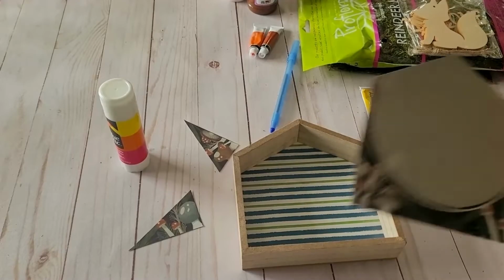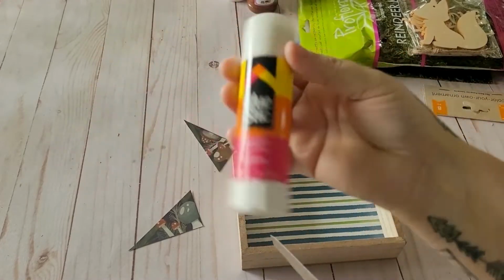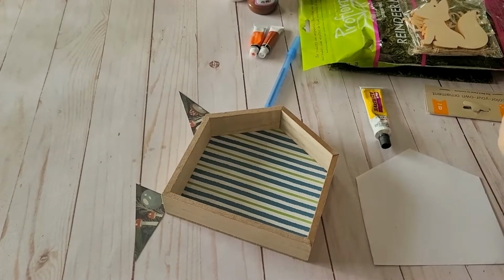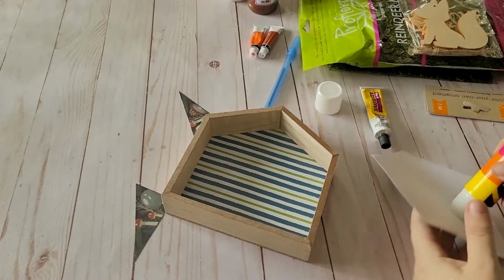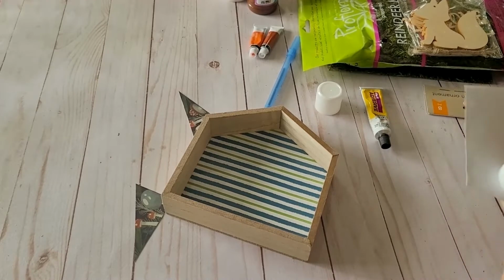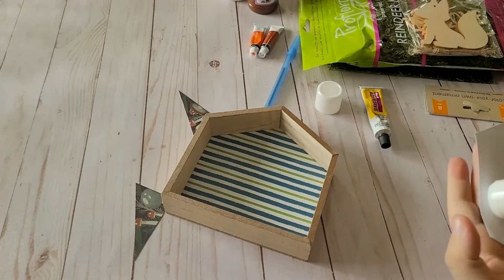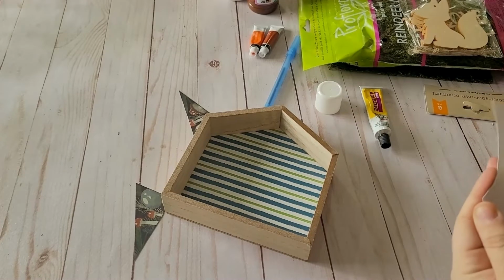So I went ahead and cut it out. So I'm just going to use a glue stick from Dollar Tree and glue it on there just so there's no bubbles and it won't come out. It's a pretty snug fit though. I was checking to see if it would fit before I glued it on just to make sure, and it is pretty snug, but just as a reinforcer, I am going to glue it down here.